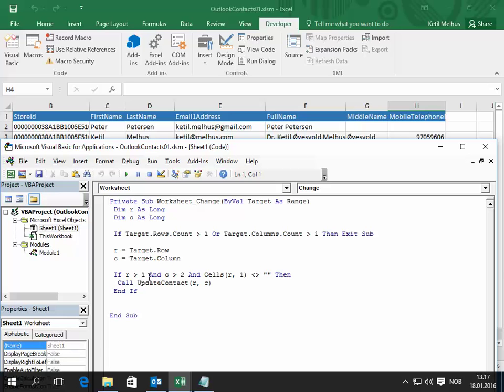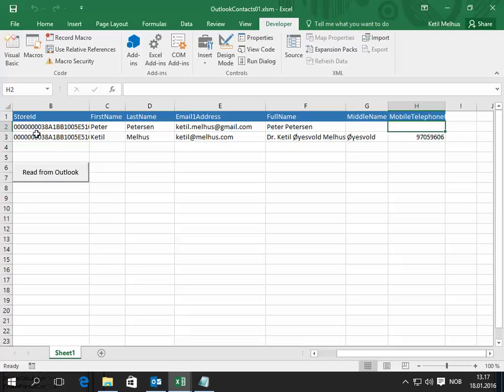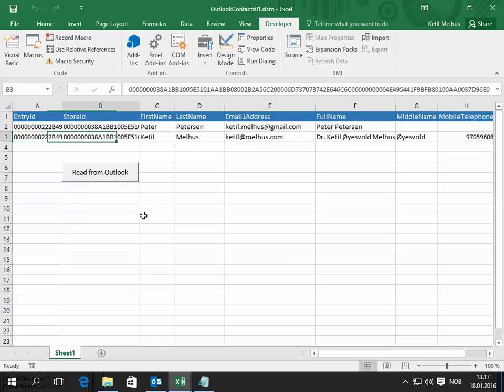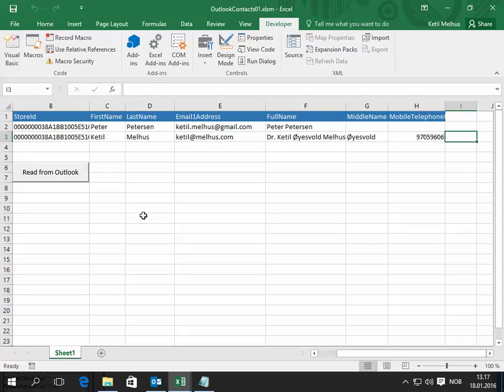Then I check if the row is 1 or the column is less than C. Then I also skip. That's because I don't want to update the entry ID and store ID, because that's what identifies the contact.